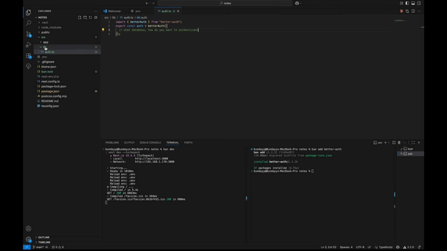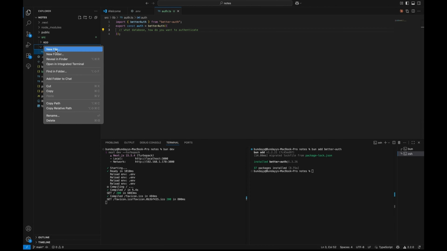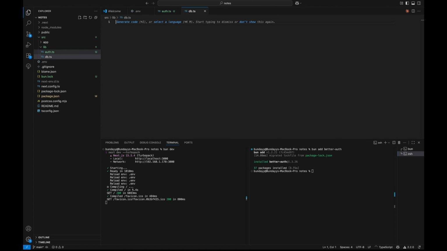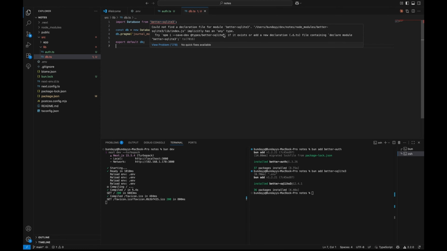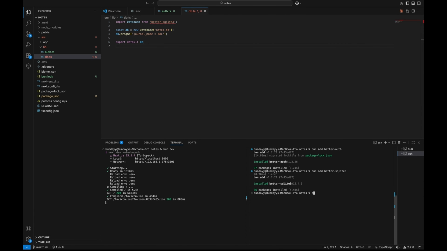So for the sake of this, I'm just going to use SQLite. For this, I'm going to create a db.ts under lib as well. This is my database, pretty much very small. I need to install better-sqlite3, so add this, and we also need to add its types, if I'm correct. Yeah, so we're going to add its types as well. We'll put this here. So we have the SQLite set up already.